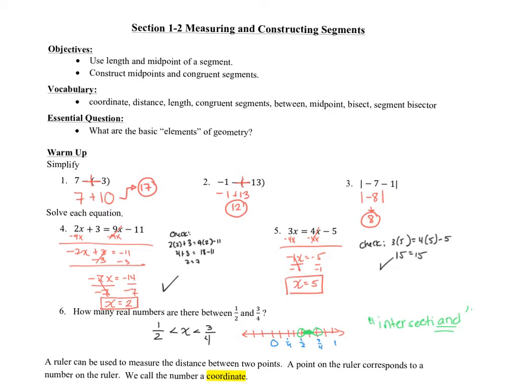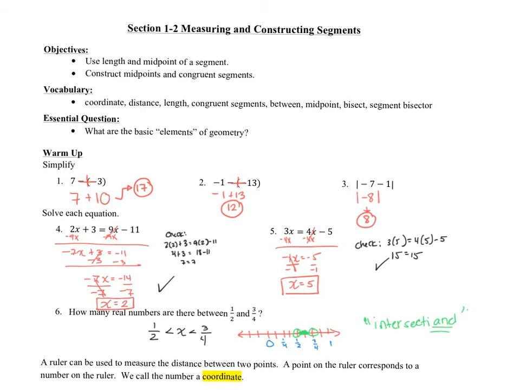And number 6, if you were in my class last year, when numbers fall in between each other, if you graph it on a number line, you'll see that that's an intersection. And an intersection is what I made up last year. It's an intersection for an and compound inequality, less than. So I have my small number. This might be confusing if you weren't in my class because I'm not sure how you were taught it, but small number is less than x, which is less than the big number. So I'm writing it as a compound inequality with less than.